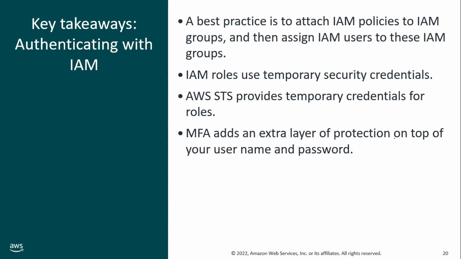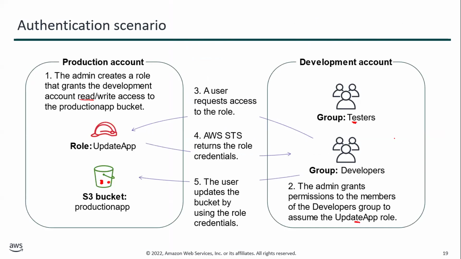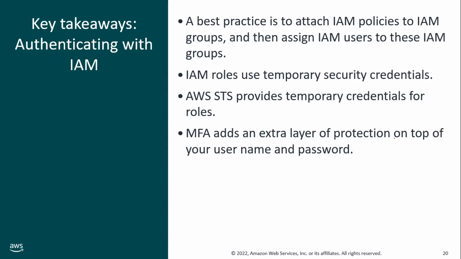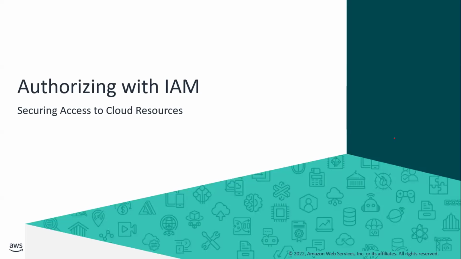The terminologies we have used in the previous screen, the update app and the production app, are these the same as used in AWS, or have we just used them here? Update app is just the name given. You can write any other name. It is just one example. So MFA adds an extra layer for the production on top of the username and password. So that is the one thing.